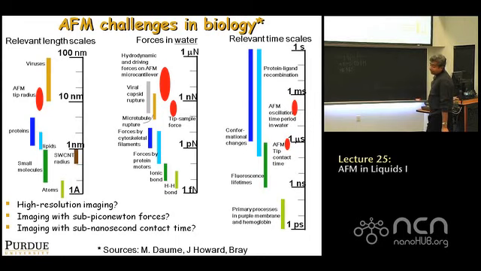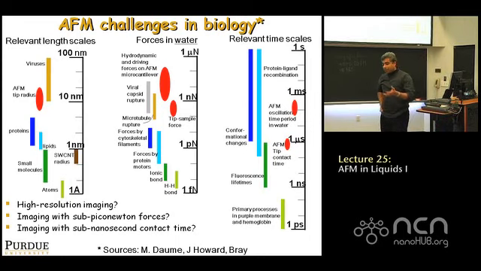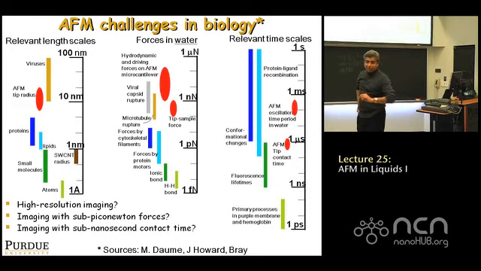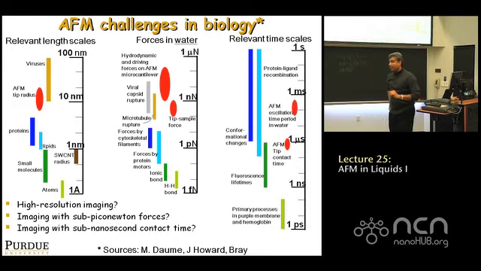A very important question in biology is, when you tap, let's say, or when you image, what forces are you applying on the sample? How big should they be? That example problem in the homework asks you, on a polymer, to figure out conditions under which you apply less than 5 nanonewtons of force. The question is, is 5 nanonewtons too much for biology or too little for biology? And the answer is, it depends.